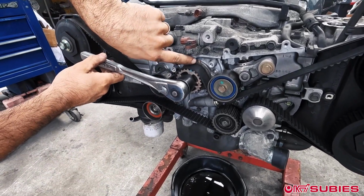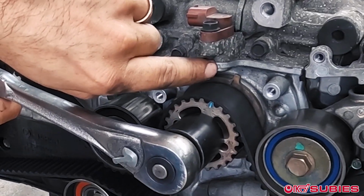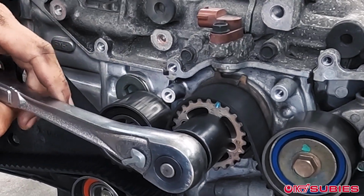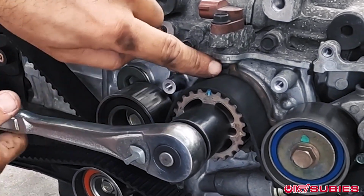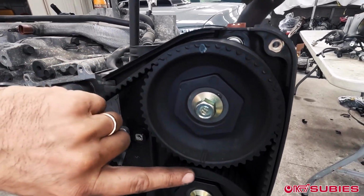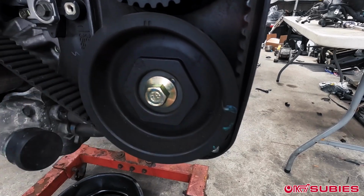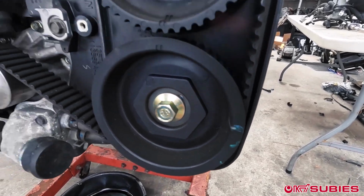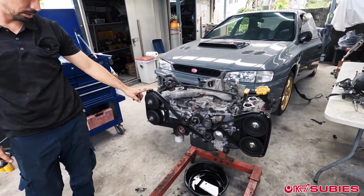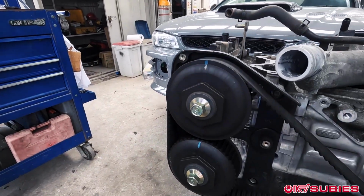Okay, now what we're doing is we're aligning this top line to that little guy right there on the oil pump itself. And there you go. And then you would go over on this side and you would see that that one's aligned, these two are aligned, this one is aligned with that one on the side, and then the same thing goes for this one here where you have 1, 2, and then a 3.